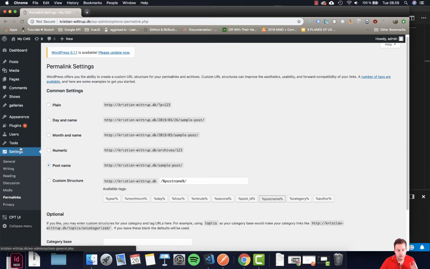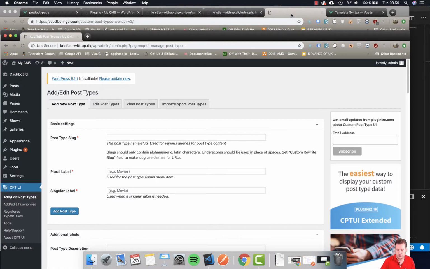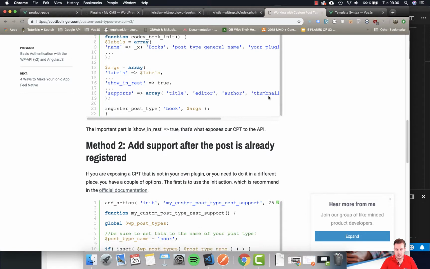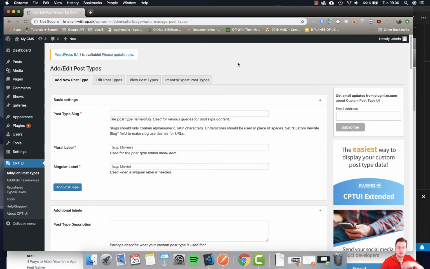And other than that, once you install your custom post types, you can see down here at the bottom on the menu bar something where we can add and edit and register types and tools and everything. If you need a little bit more, just Google search this, or you can also search for this guy here, Scott Bollinger, and search for custom post type and read through his post, what it is, how it works, if you want a little bit more information, because I'm not really going to cover this in this part. I'm just going to grab the data the easy way and set them up. Awesome. Or you can just go to the actual page that developed them to check it out.